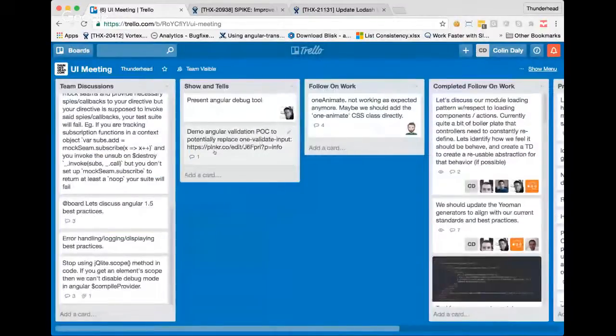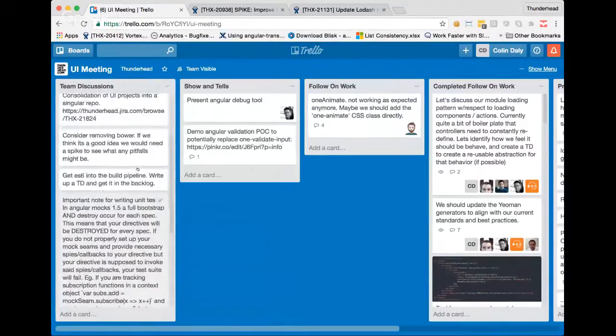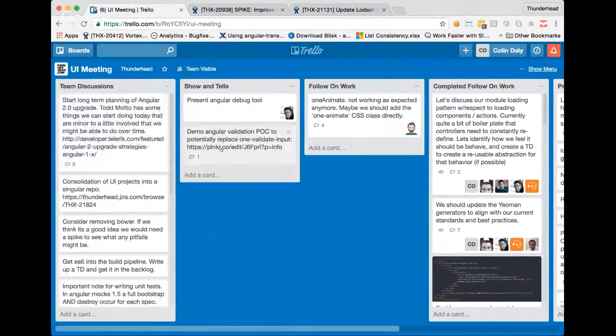The validate POC, unless you guys want to demo it, we actually already have it done. I took the POC, did the implementation, and we have a story in the backlog already to use it to replace bugs, to fix the places where we have bugs. So I guess we're just going to have it in the style guides. Unless you guys want to go over it, we can just get rid of that demo.